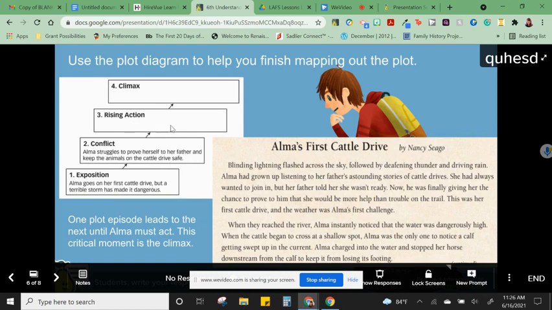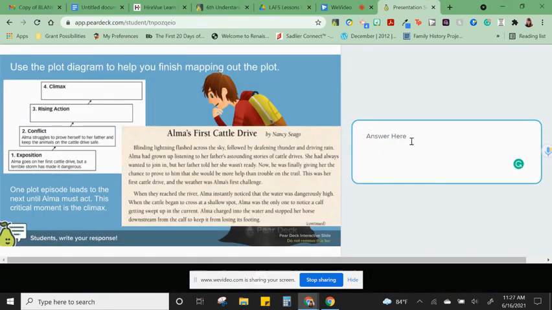I want to know what the rising action is, and I want to know what the climax is. So I kept the little excerpt up for you to read, but I want you to go ahead and add these two answers in for me. Now, what's really cool for the students is on their screen, they have a place to put the answer. And what I usually ask them to do is to label their answers. So they would put rising action and their answer. And once they put their answer, they would put climax and their answer.